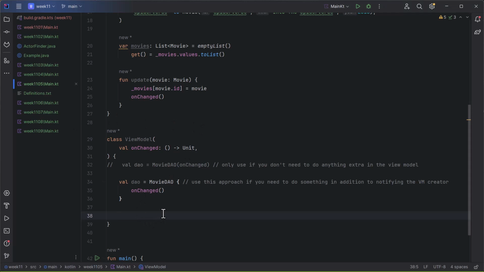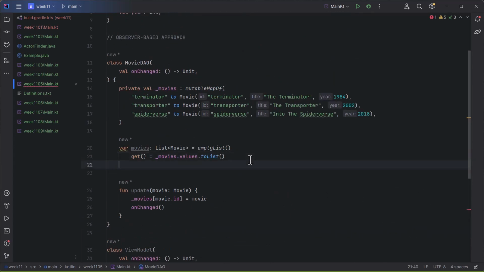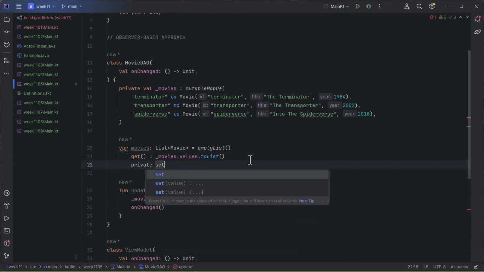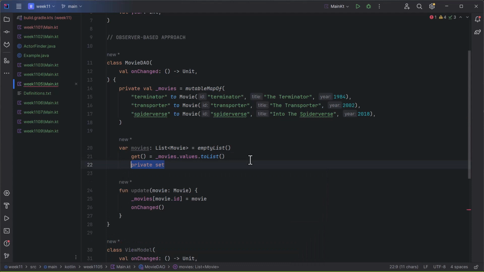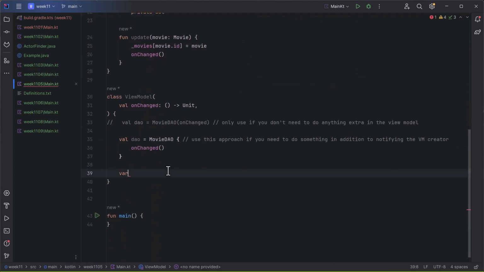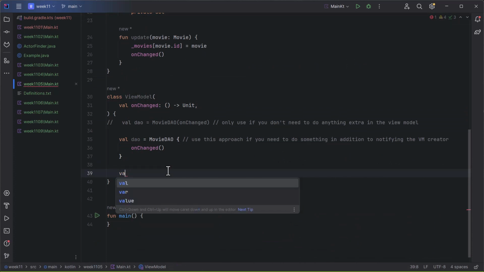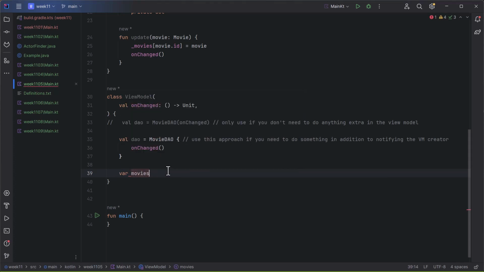So let's have a var. Oh, actually, I wanted to also, by adding private set here, that means that only the movie DAO can actually change that movie list. Somebody else can't change it from the outside. So this is going to have, what did I want to do in here? Movies.